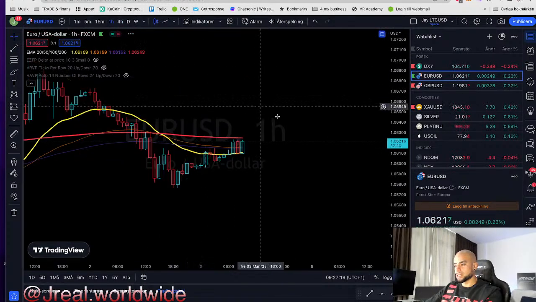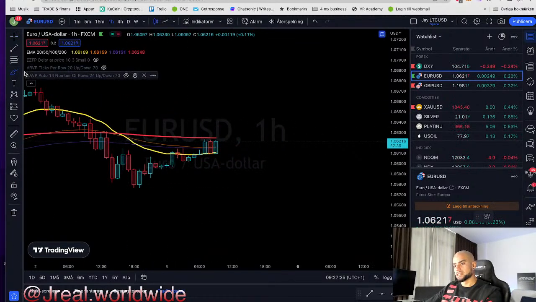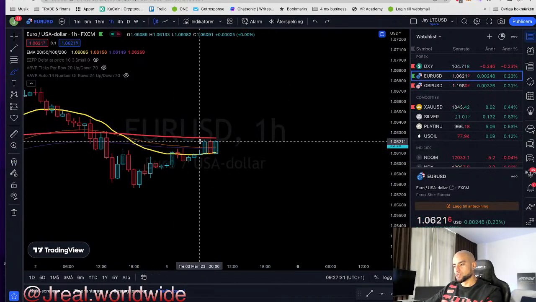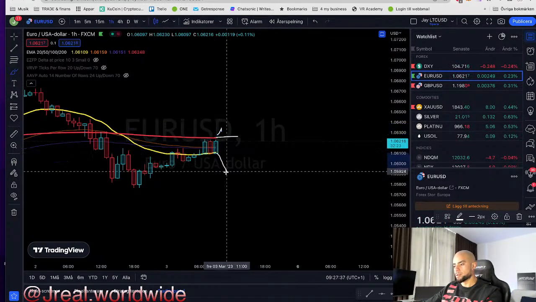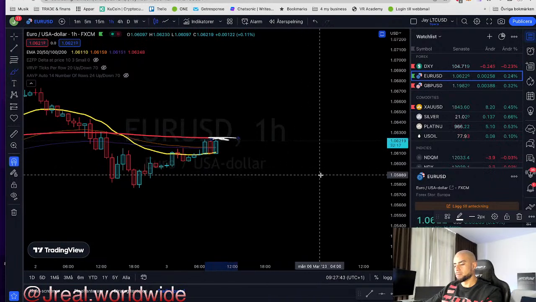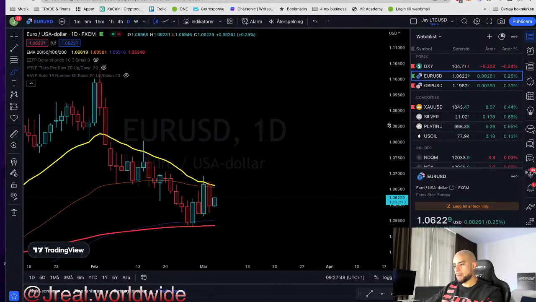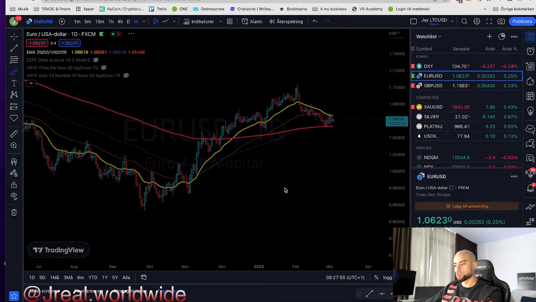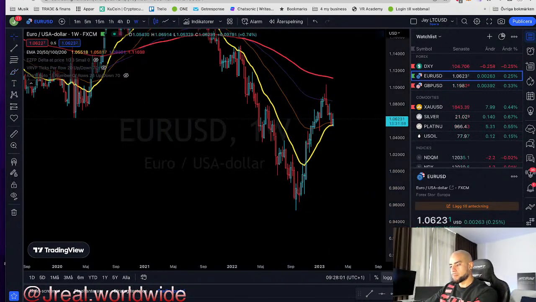Let's go down to the hourly time frame. Yeah, you see it's ranging. The market is squeezed right now between the 200-day EMA and the 20-day EMA on the hourly time frame. So it's squeezed in between here, and any minute it's gonna pop either up or down. Right now, we are testing the 200-day EMA as resistance. But the bias for this market is upwards. I'm gonna explain why. Let's go to the weekly time frame. So the bias for this market is bullish.